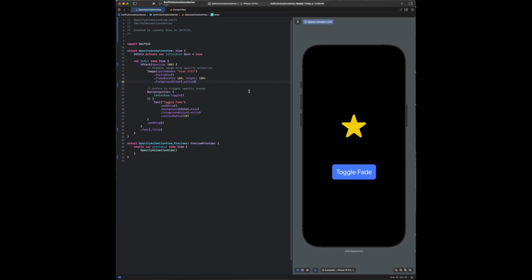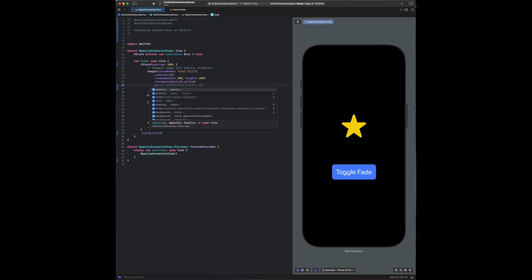Now let's add the opacity modifier, and we're gonna use the isVisible property to show or hide the image based on its value. Using a ternary operator here to toggle between 1 and 0 if true or false. Let's do that.